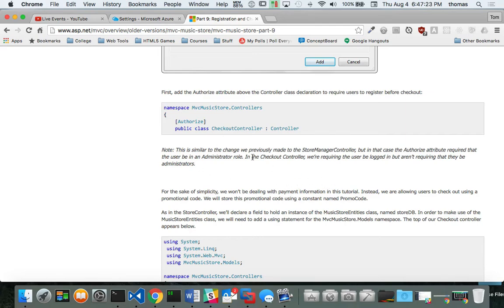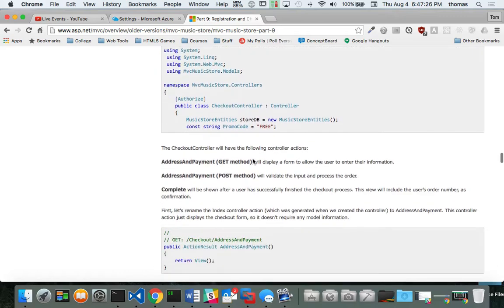All right, so that's the first piece. The other piece is that the way John Galloway designed this was kind of cool. He said, look, we don't want to make any payment methods. We're going to simulate payment, but we're going to create almost like a coupon code. If you select free as your coupon code, we're running a promotion, select free and you get everything for free.